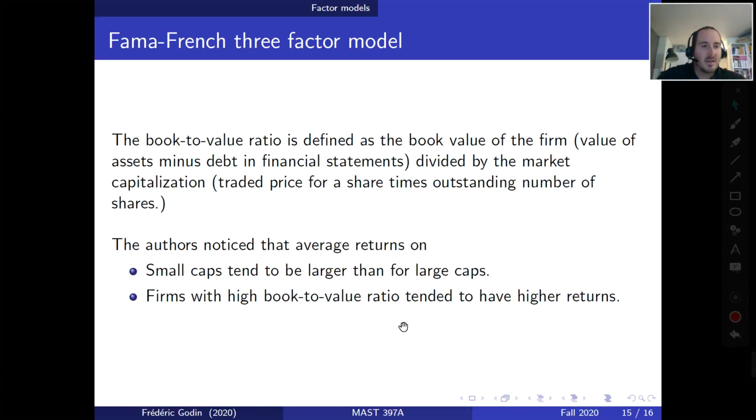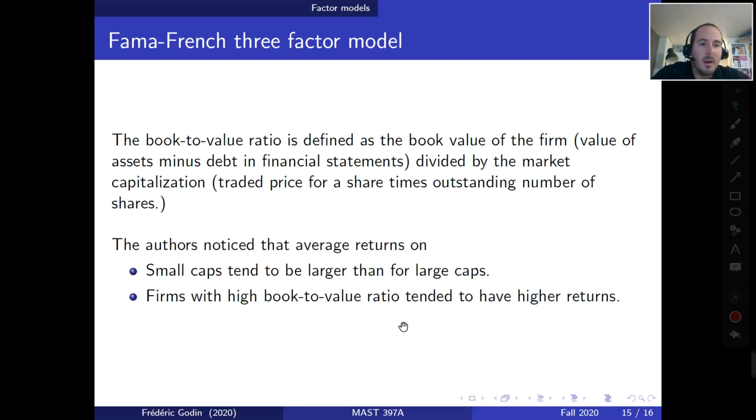However, there might be some disconnects, because in financial statements, accountants have a particular way to value assets. They have rules, which are sometimes rigid, that they must follow to value the various assets or liabilities. So it doesn't necessarily depend on somebody's vision; the accountant is just following some rules to value the various assets and liabilities. Conversely, market capitalization is more a vision of how investors view the value of the firm.